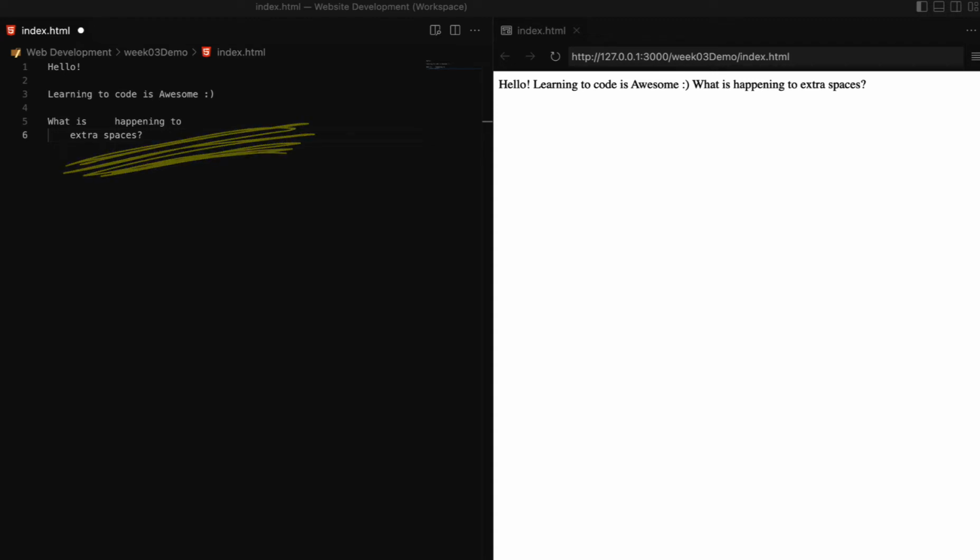Well, the browser is rendering this content as I typed it in, but only as it understood it. It's interpreting what I'm writing as just plain text. So no matter how many kinds of line spaces or tabs or extra line breaks that I add, the browser is just going to treat it as plain text and type it out as if there was nothing in there except for one space in between each word. So there's some very specific things that the browser knows not to recognize. For example, extra line breaks, extra spaces, if it doesn't recognize your markup, and comments are all ignored by the browser.